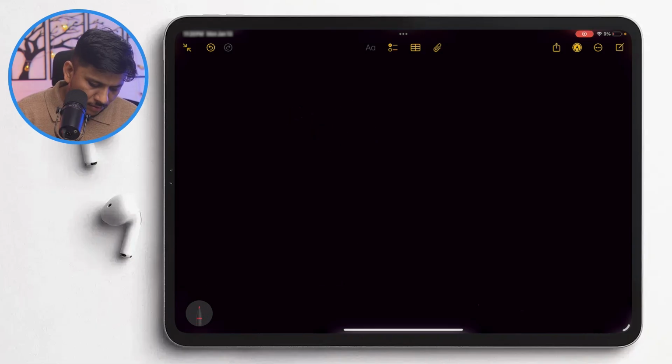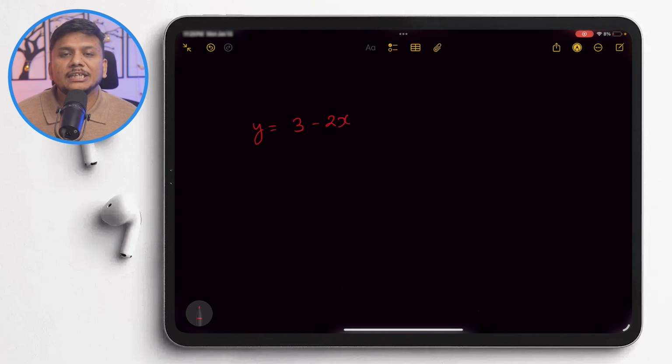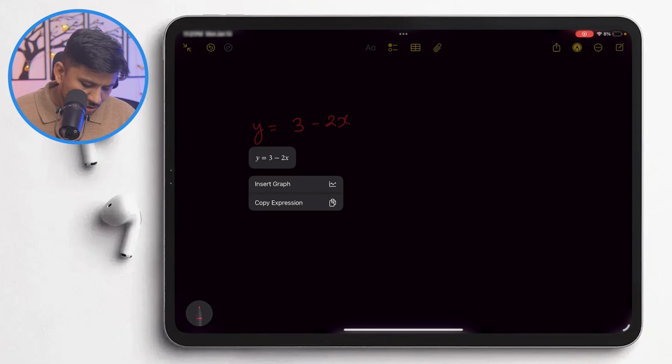And now I will write the equation y equals, let's say, 3 minus 2x. I took this x toward the right-hand side so that we only find y. Now here if I tap on equals, you will see the option of inserting a graph.